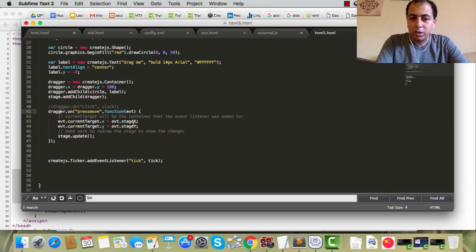So this is the stage X, the point on the stage which is currently pressed, and the Y of the object will be the new point where the stage is pressed, and then we update it. So let's see.